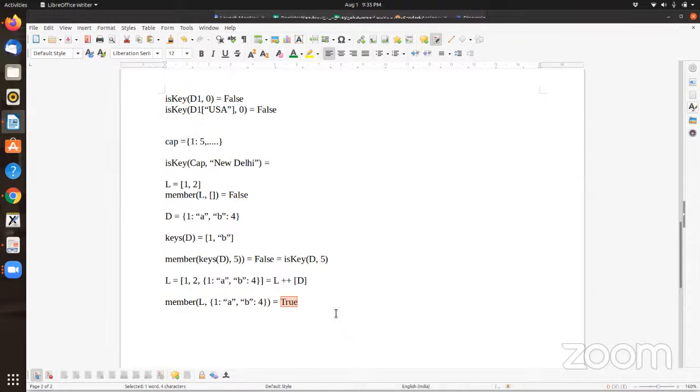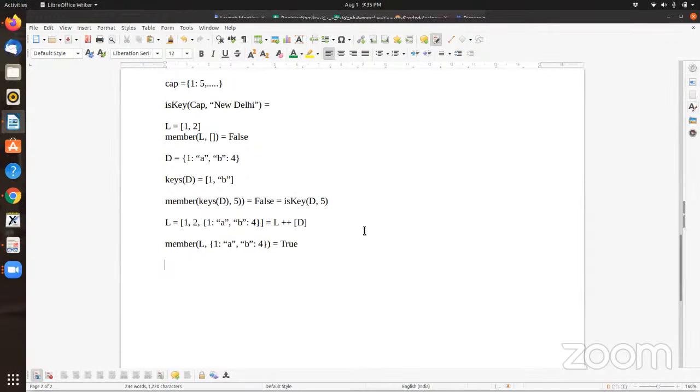So far, so many concepts. In member of keys of T, 5. If it's 1 in case of 5. Member keys of D, 1, after a closing bracket, one more.